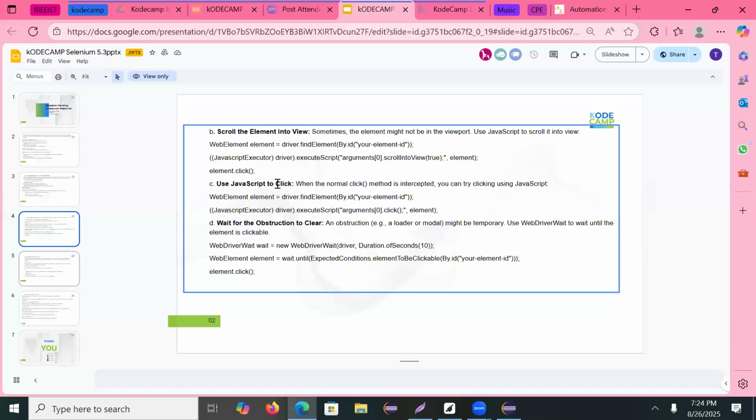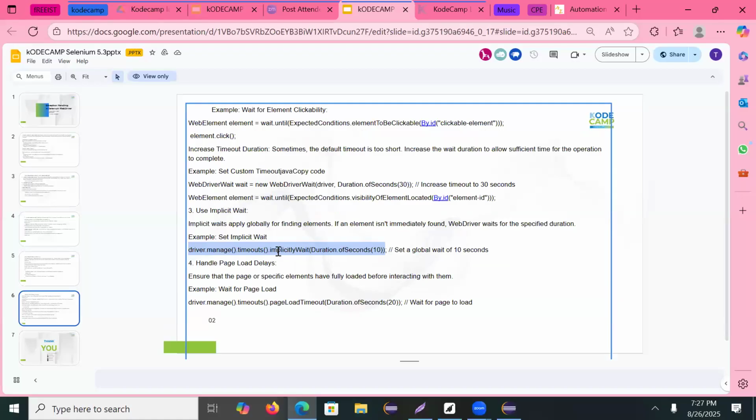I want to declare it for all the elements. Before you do anything, just wait. I want to add more of a generic wait to it, so I will now have this line of code. You see, this one is not relating to any element. This one is relating to the driver. It is the driver that has to wait for the timeout. But with the explicit wait, you wait for the element. With the implicit wait, you declare it for the driver, and the driver will have to wait, and it's going to be generic for all your code.